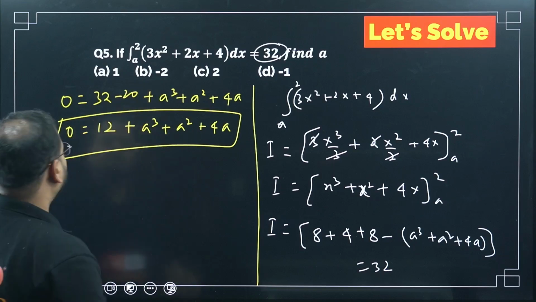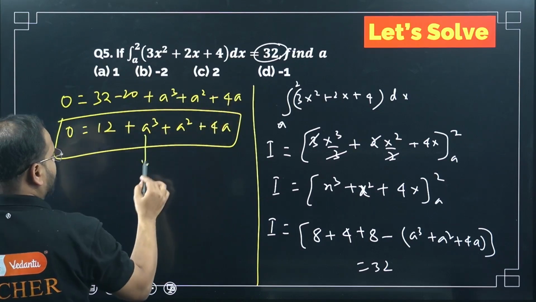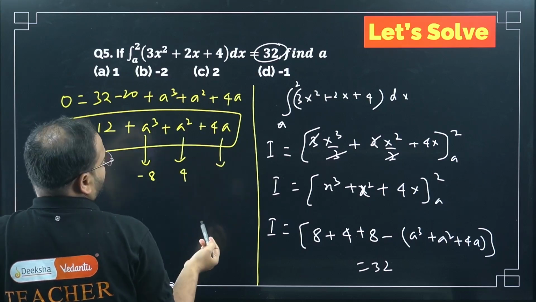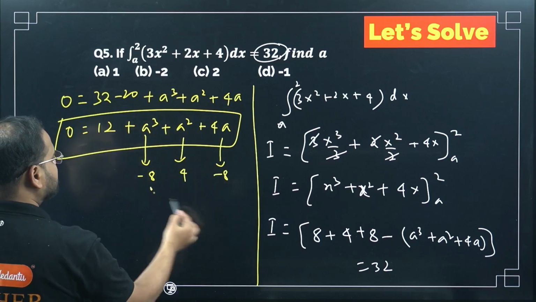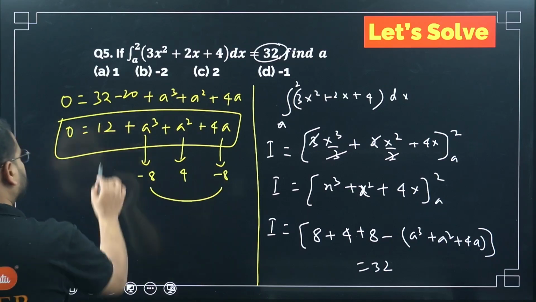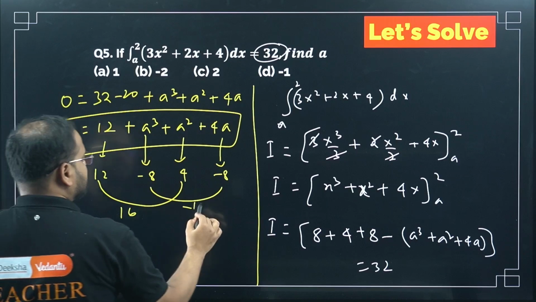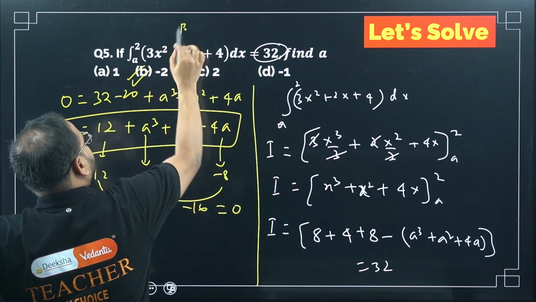Use a equal to minus 2 now. What I'm going to get, please check. This will be minus 8, this will be plus 4, this will again be minus 8. How much is that? This will become minus 16, right? And I have a plus 12 over here. Close this together. This plus 16, this is minus 16. How much is the answer? 0. What's the correct option? B option is correct, sir.